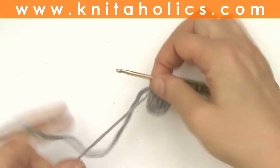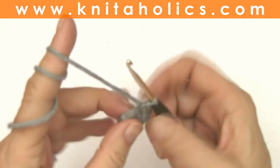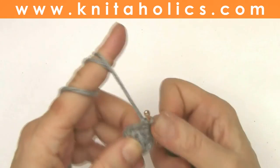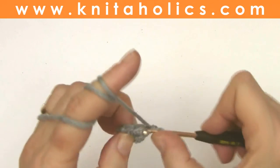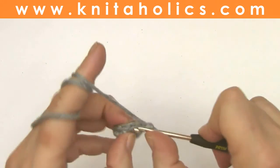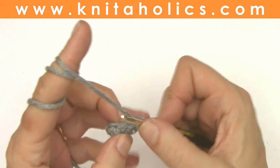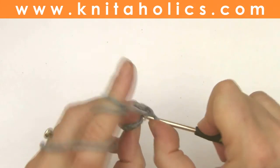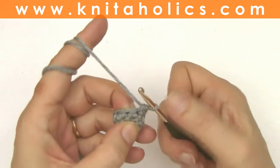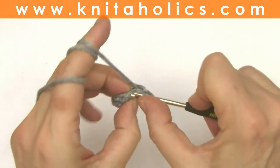In the third round you work 1 to 1 again. Third round, 1 single crochet into every single crochet. In the fourth round, you crochet together every third and fourth stitch, resulting in 6 stitches again. So fourth round, every third and fourth stitch together. And then continue with 2 rounds 1 to 1, 1 single crochet into every single crochet.